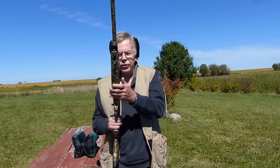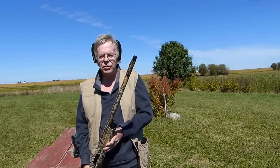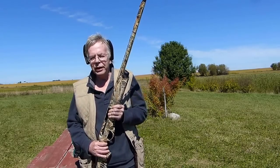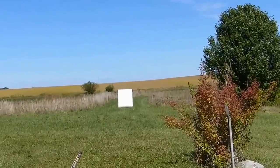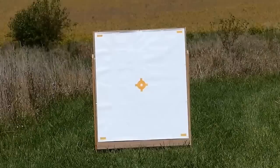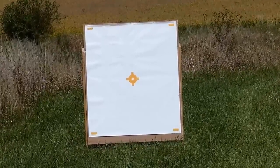This will be our first shot with a Benelli three-inch Vinci. We have a Truelock precision hunter modified choke, and as mentioned, we're using Federal one ounce target loads, 11.80 foot per second, number seven and a half shot. Let's see what happens. I'll zoom in on the target — not exactly a shoot-and-see, but maybe we'll get some idea of the pellet impact.